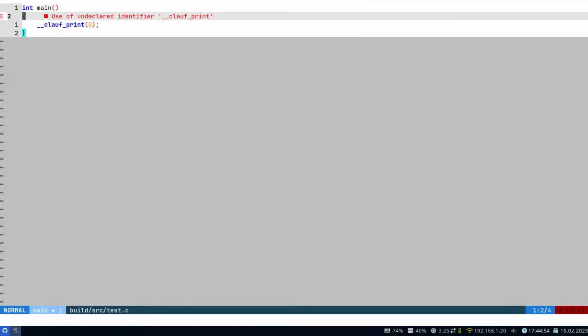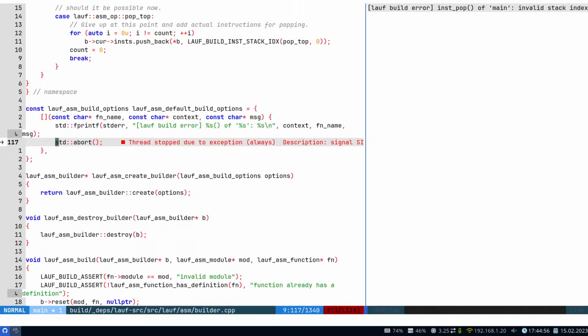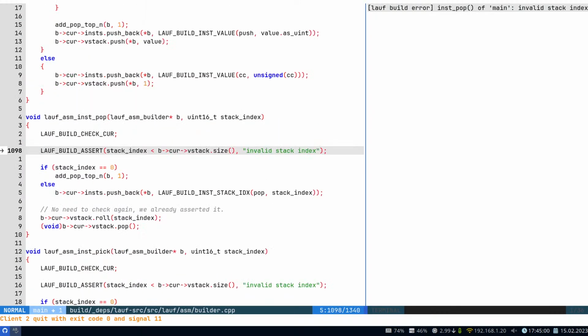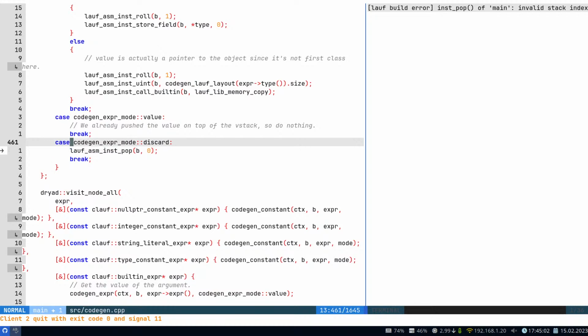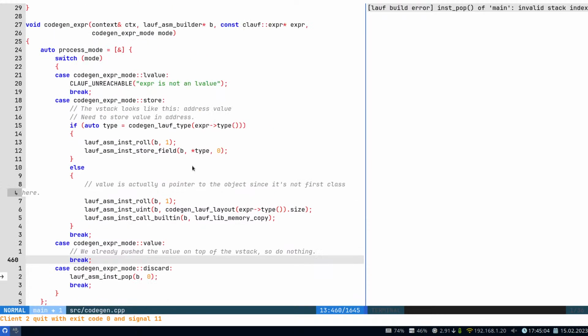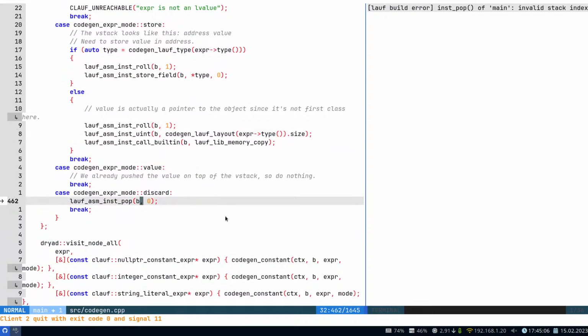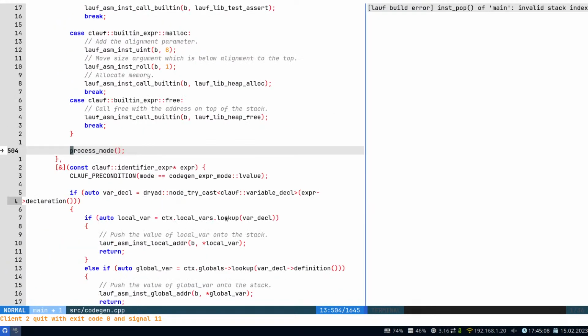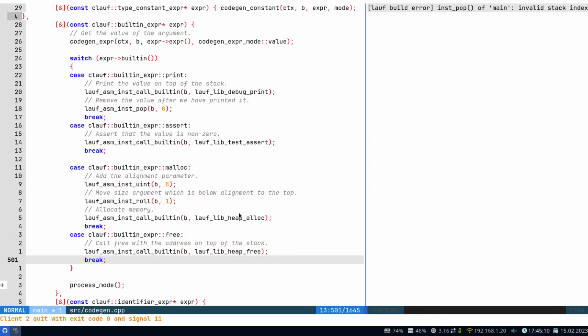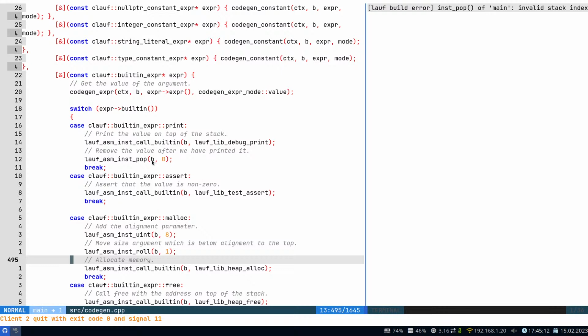Right. So invalid stack index. We are popping something that was already popped. Right here, so discard. Apparently we've discarded it already, since none of those print.